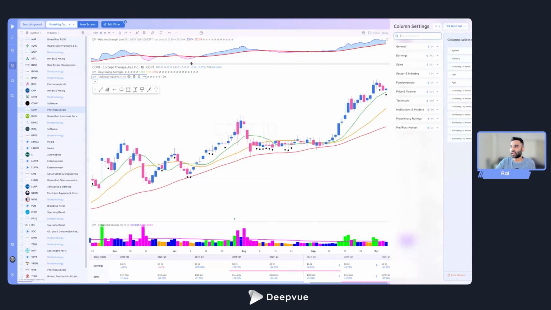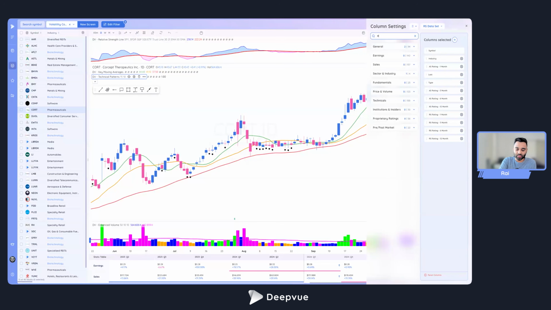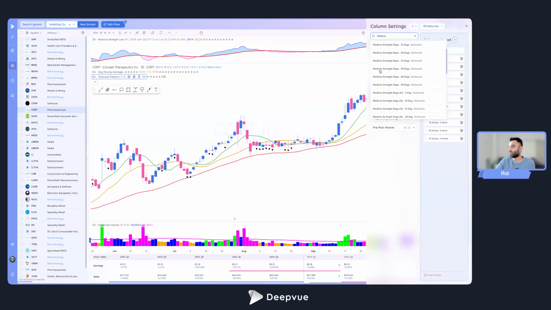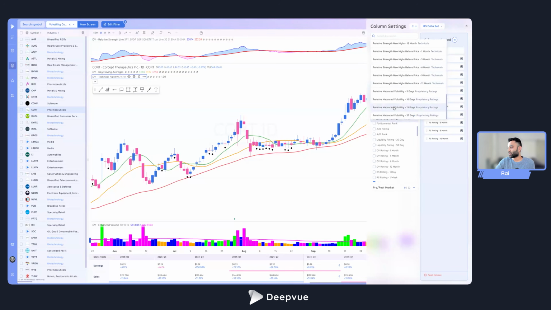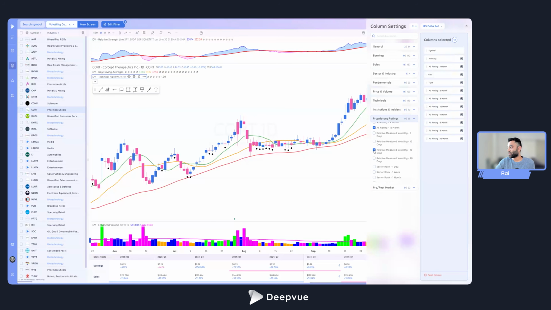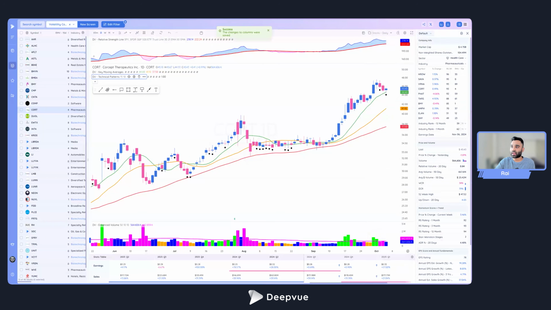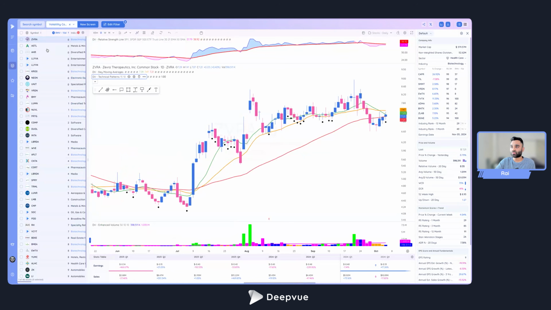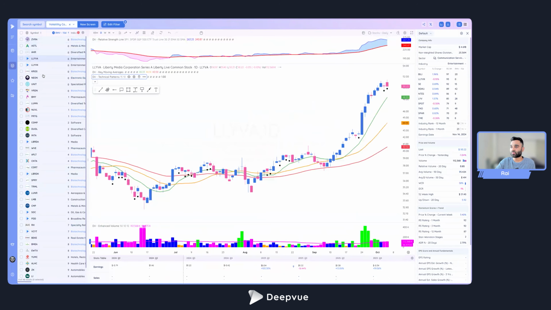We can also add RMV to the columns in Deepvue. If we add RMV on a 15-day basis as a column and sort by RMV, it will show us all the stocks that are relatively tight to themselves, with an RMV near 0.